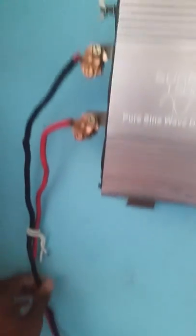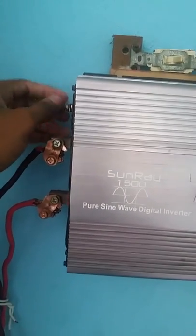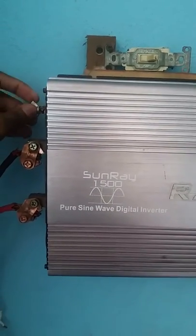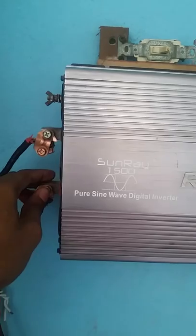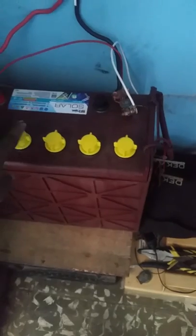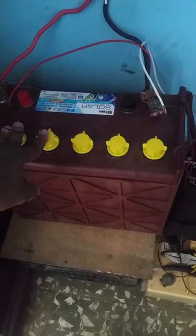We have pretty thick gauge wire going from the batteries to the inverter. We are not grounding because, as I said, this is just a temporary setup. We are alive and we hardly have lightning strikes, so I guess it's no trouble. But I think each and every solar system should be properly grounded. We also have two more of these batteries — the sealed ones — and we are going to go 24 volts soon.